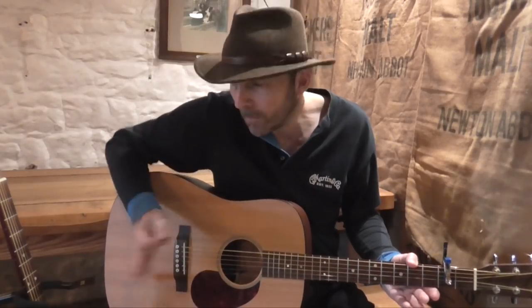So next up is the newish Martin DM that's been held in a case for 17 years. It's essentially what mine was when I bought it new in 2004. See how the tone changes.